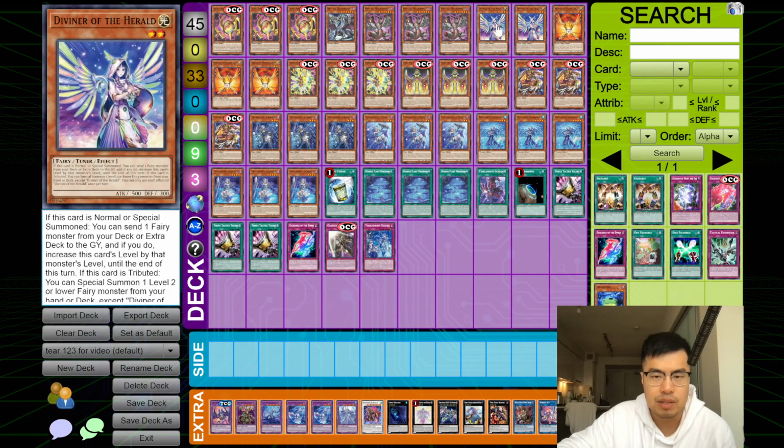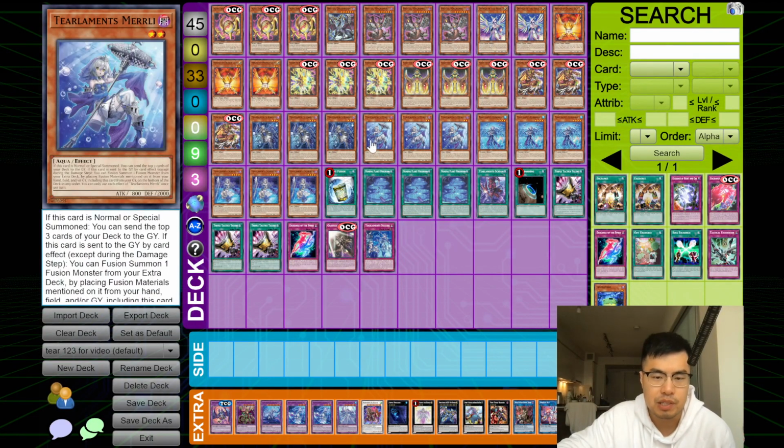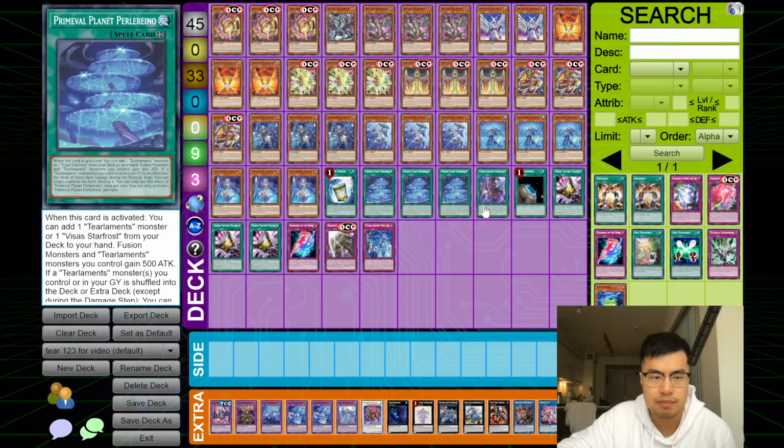After you're able to set up Dweller, you can also send like one of these to mill 5 without being worried about what your opponent mills. And then spells: Instant Fusion, obviously, field spells, and terraforming, super, super good. These cards, again, you can use this as a trident, basically like a quick play pop.